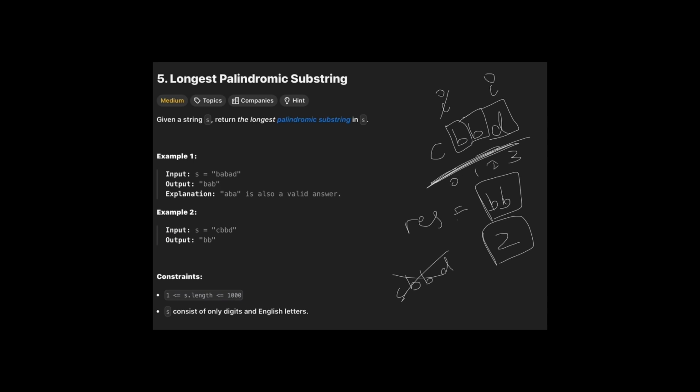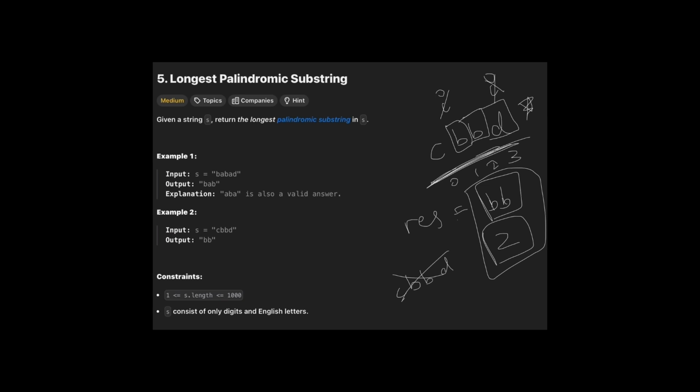So there will be no character after this, which is why this cannot form a palindrome except the character itself. So this will be a final result, and this will be the result that we give out.